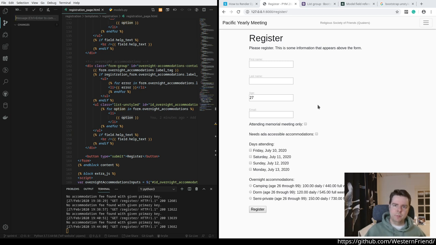We'll look at Bootsnipp for an elegant way to render these radio buttons and checkboxes so they're not so browser native looking. They'll be more colorful and larger, and you can really clearly see what is selected and what's not.